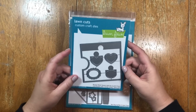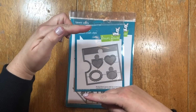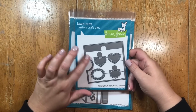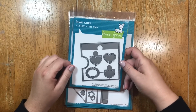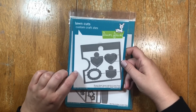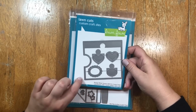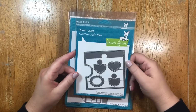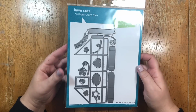So this is the one where the original Reveal Wheel is shaped like a rectangle. This one is if you want to make your card square shaped, you can use this die, and then you can have a square card, and it also gives you a couple new windows to use with the Reveal Wheel die. So you could use the hearts, or you could use the ovals with the little picture frame around it. And I bet these windows would work with the rectangle Reveal Wheel as well. All right, let's look at what else we have here. This is the mini pop-up box.